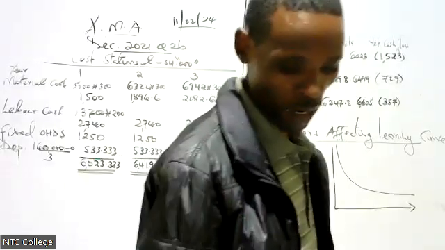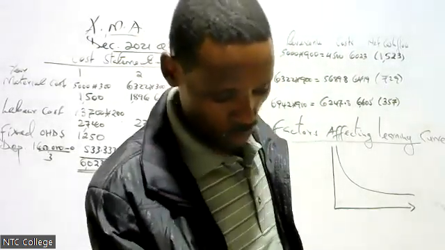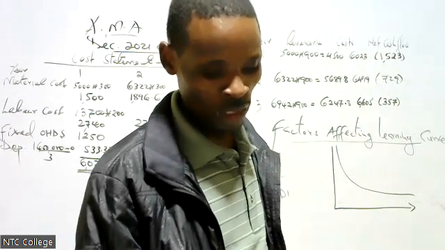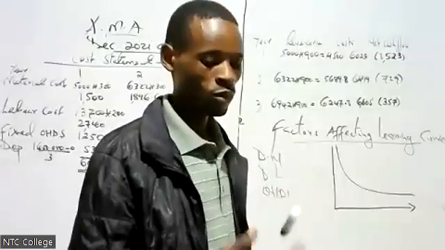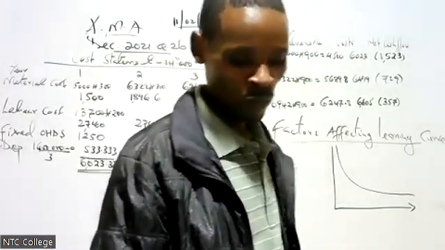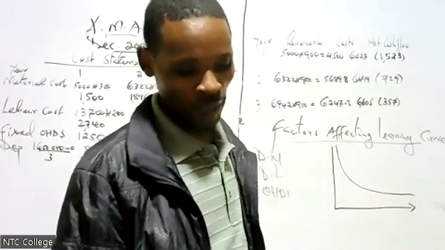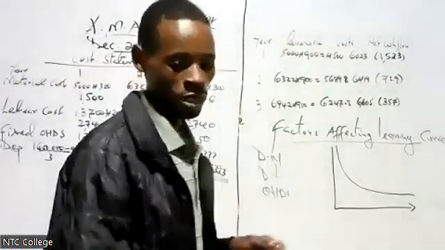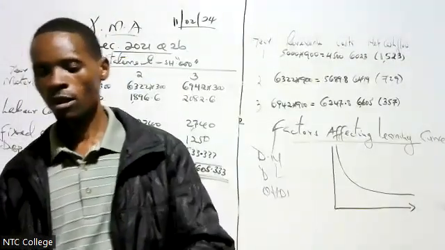Another one is production has to be manual. I can see that other classes are coming up, let us finish. Then another one is production has to be done by the same individual or group. Lastly, production has to be repetitive, i.e., a single homogeneous product will be produced throughout.